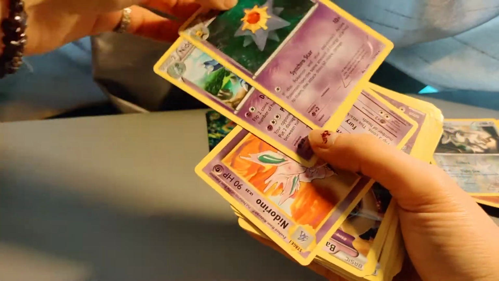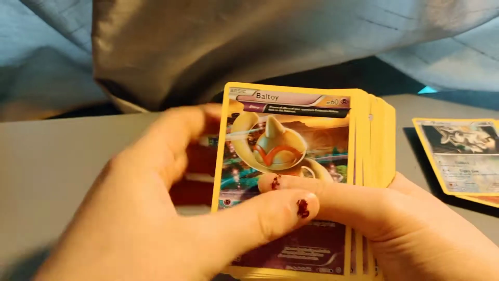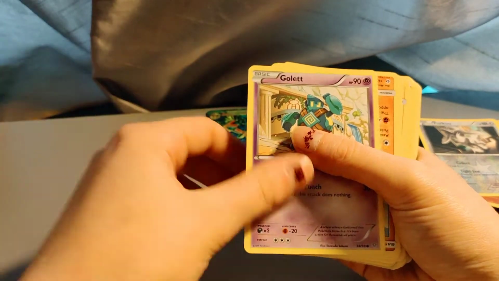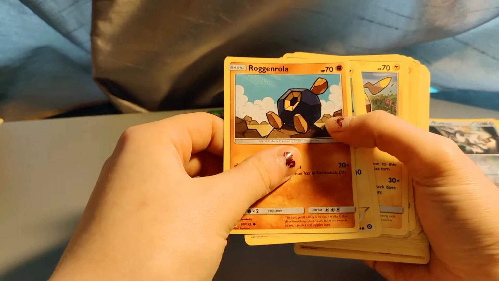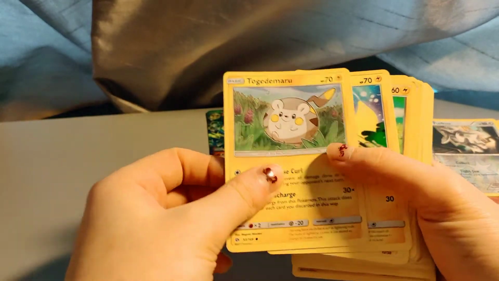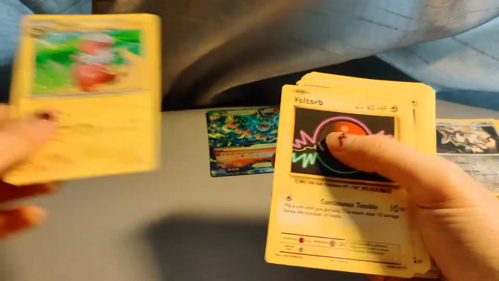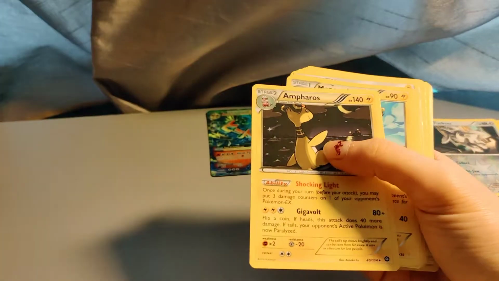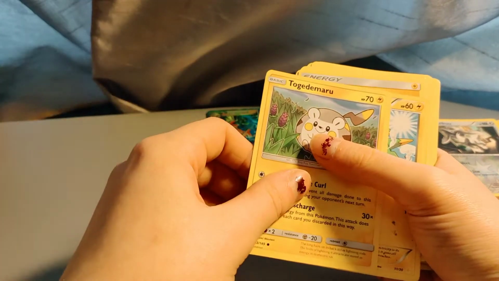Starmie, Nidoqueen, Nidoran. This is when I'm going to turn it over, and the next one is going to be upside down again. Full Art Buizel, Litwick again, Golett, oh, turn it around again, Sandygast, Roggenrola, Joltik, Togedemaru, Chinchou, Blitzle, Mareep, Energy, Flaaffy, Voltorb, Pikachu, Joltik, Dynamo, Ampharos, Magnezone, Mareep, Blitzle, Togedemaru.